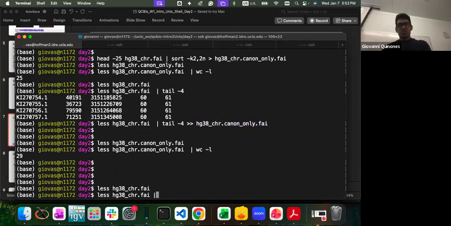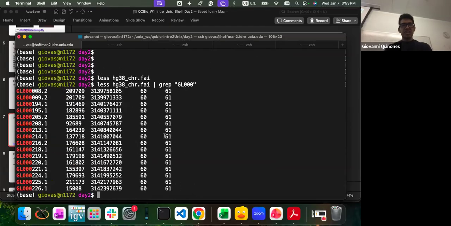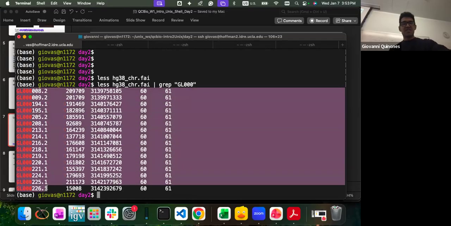So what we can do is pipe to grep, and here I'm going to write the pattern I want to find. GL00, I think it was 3 zeros. 000. And this will find all the chromosomes that have this pattern.